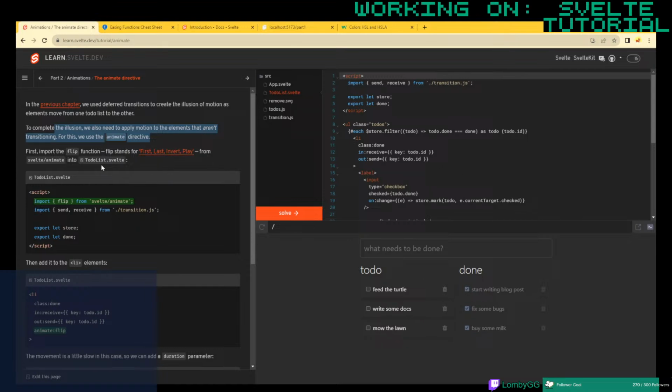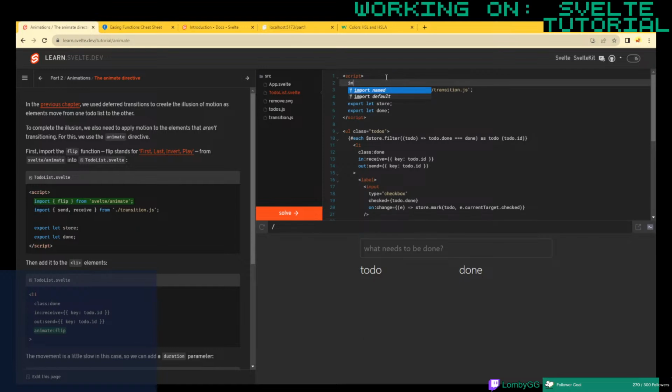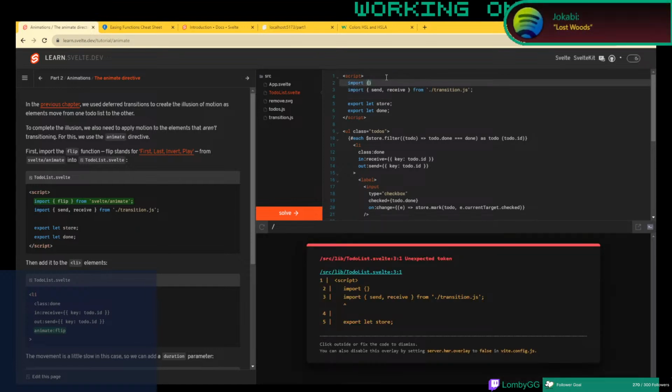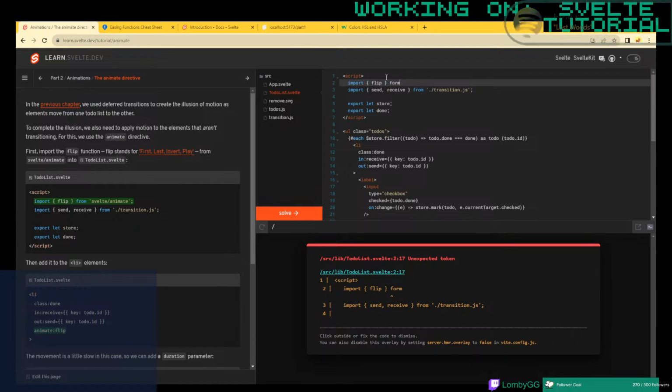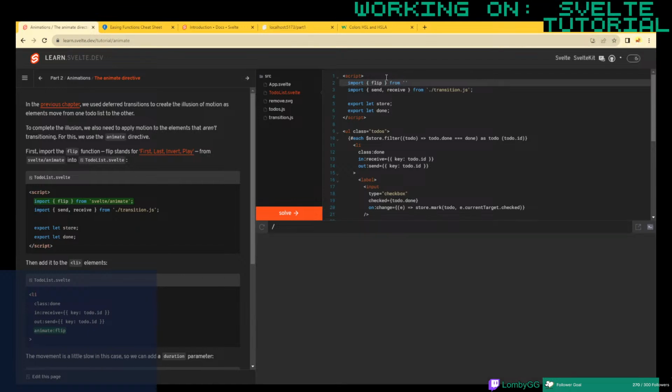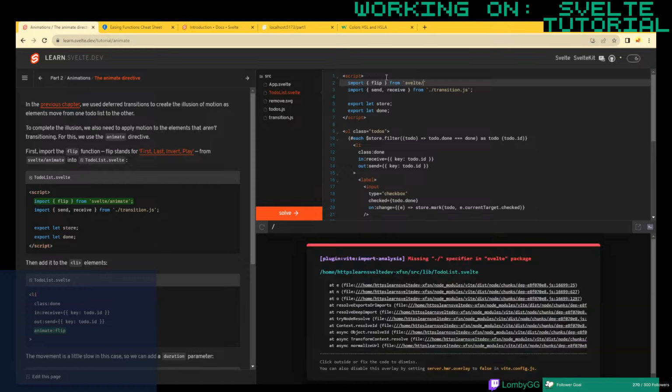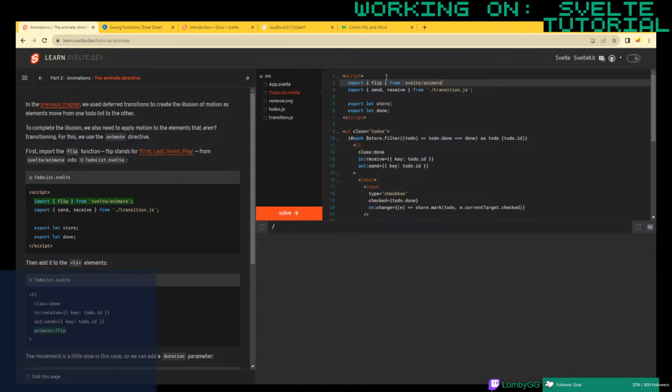So we instead are adding this flip, first last invert play, function from svelte/animate. Okay, so import flip from svelte/animate.